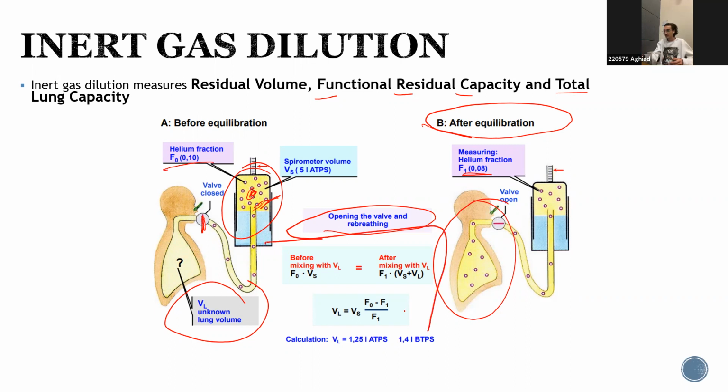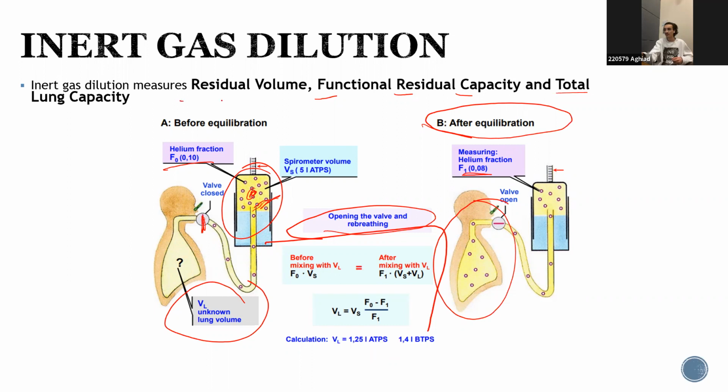And this is all the calculations for them. They also look complicated, but again, Dr. Shams just mainly wants you to understand the concept. We opened the valve, we mixed, and we measured the concentration. And we can indicate that the concentration that was diluted equilibrates to this amount of volume. I know it looks all scary, but it's just the concept of how we measured this residual volume.